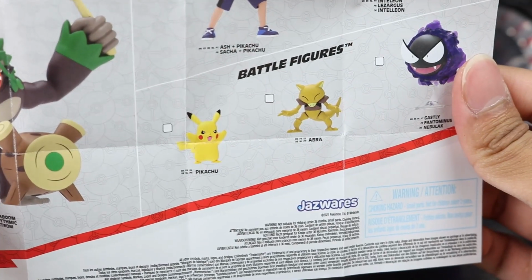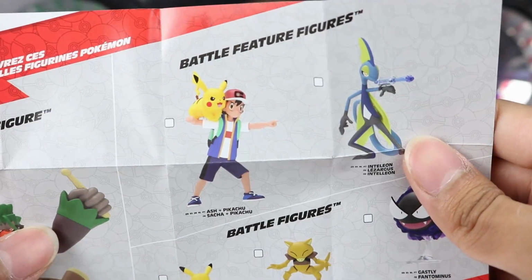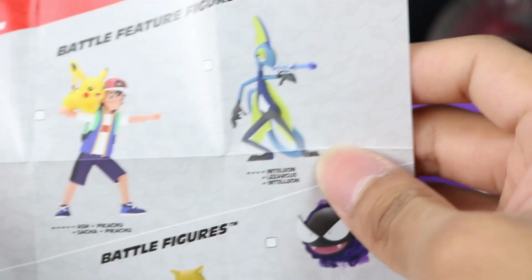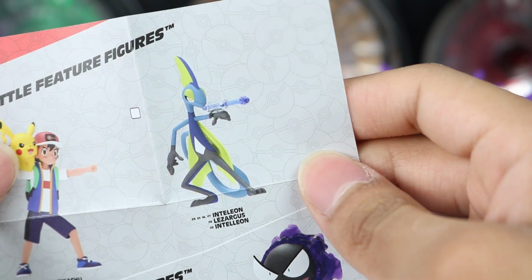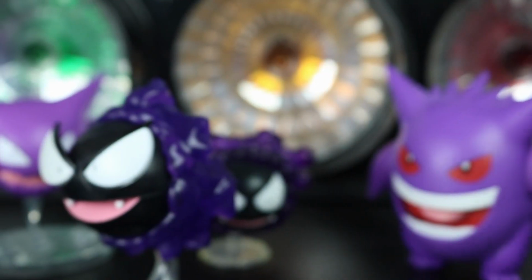Then we have a new Pikachu mold, and Abra, and Gastly, and Ash, and another Pikachu, and Inteleon. The Ash looks cool. I just don't think I've ever seen him. The one I want most is this Inteleon, but I've never seen it in the States. So please, Jazwares, please release it here. I just want to give you my money. Okay, yeah, that's pretty much it for the pamphlet.